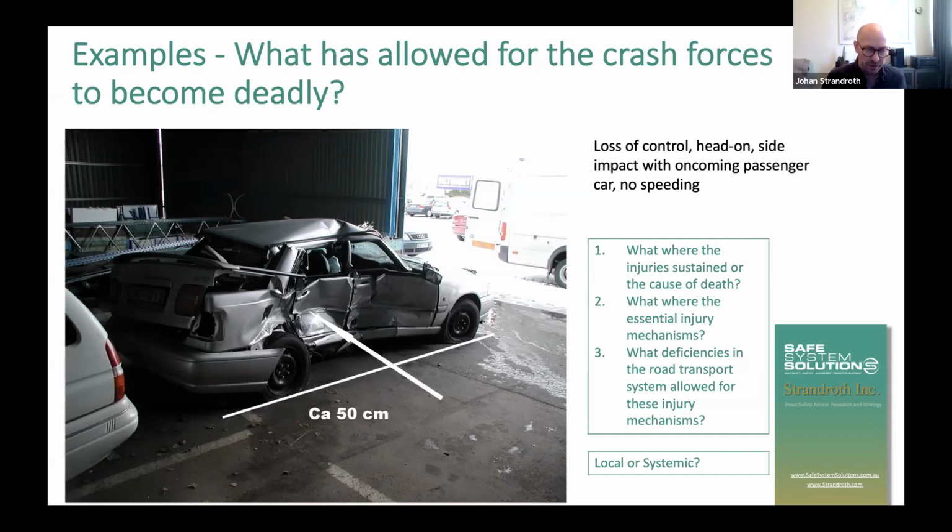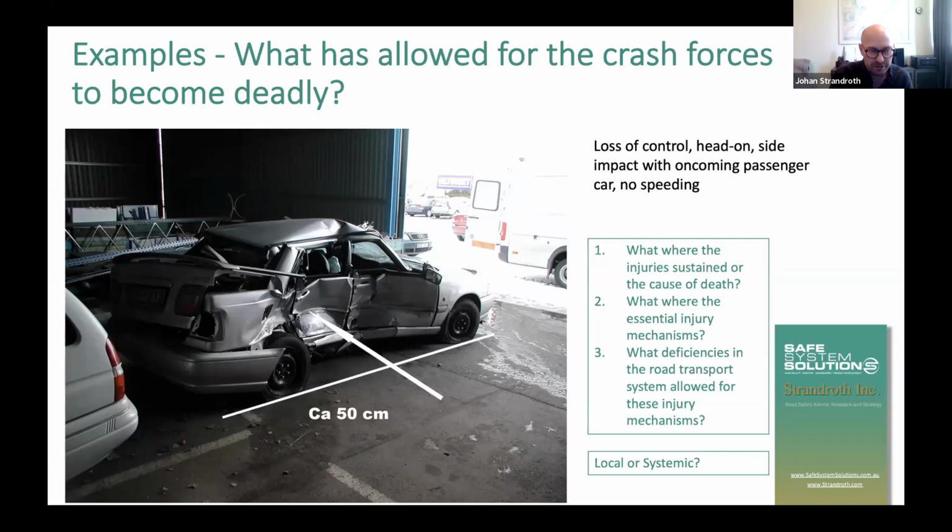Now, we do have the option, in Sweden at least, to choose when we have a 90 km/h road: should we install a barrier, invest in that road and increase the speed to 100? Or should we reduce the speed to 80 and keep it undivided without the median barrier? That's an acceptable road design, an undivided road at speed 80. Now, would this fatality still be able to happen at 80? Yeah, it would.